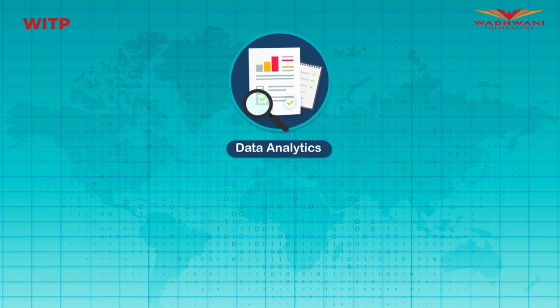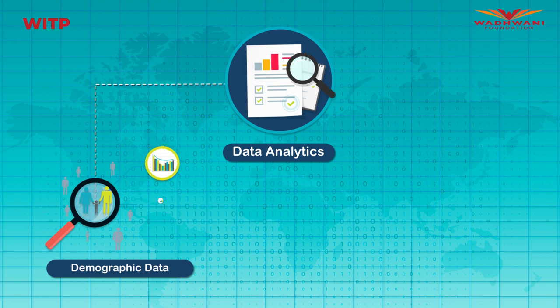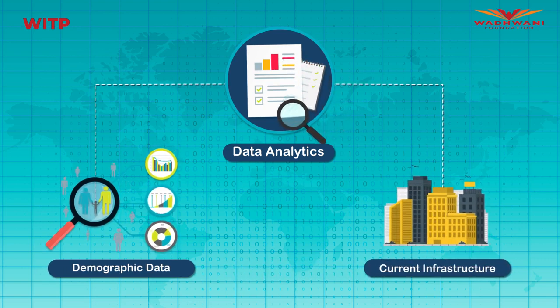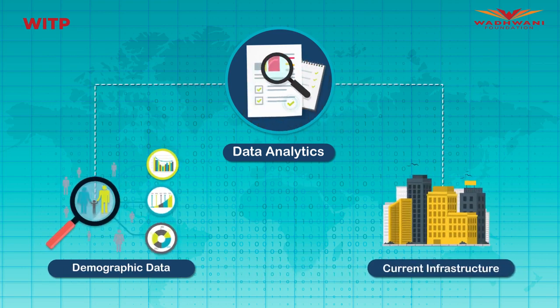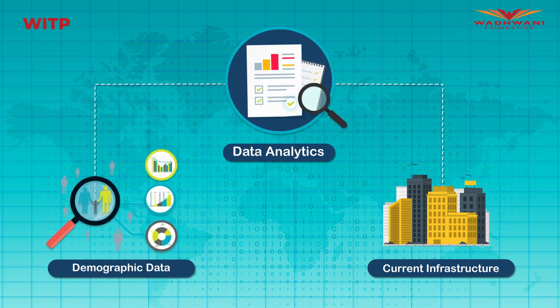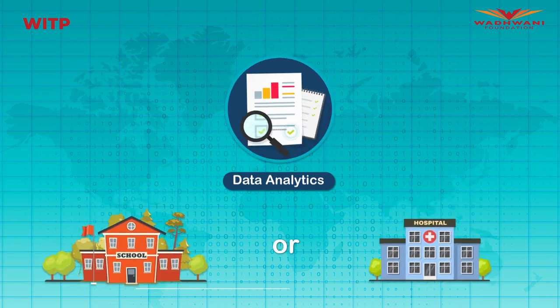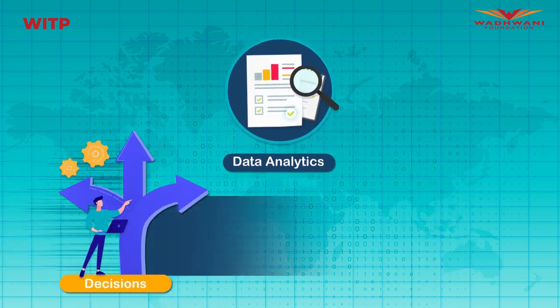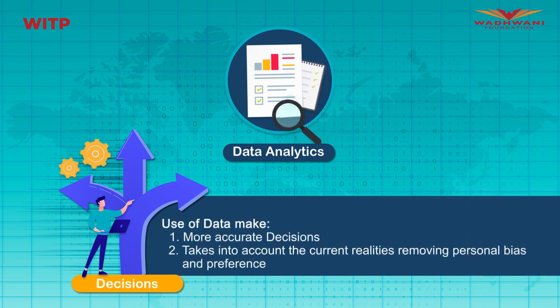We may use data analytics to help us analyze the demographic data and current infrastructure to suggest the best resource allocation, like the opening of new schools or health centers. The use of data makes the decisions more accurate and takes into account the current realities, removing personal bias and preference, thereby improving the decision-making process.